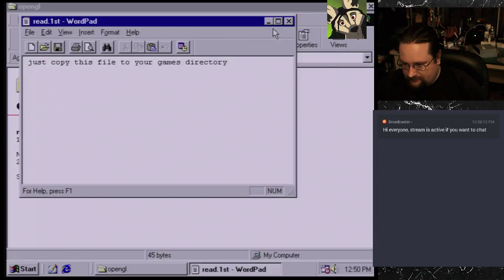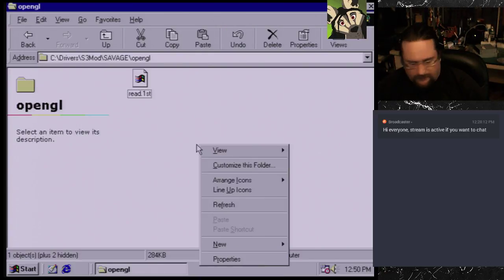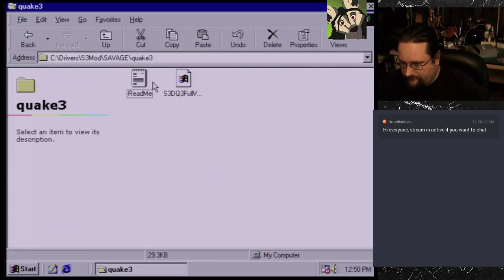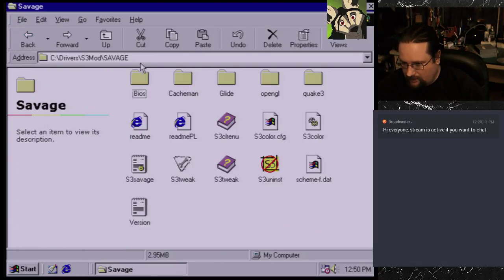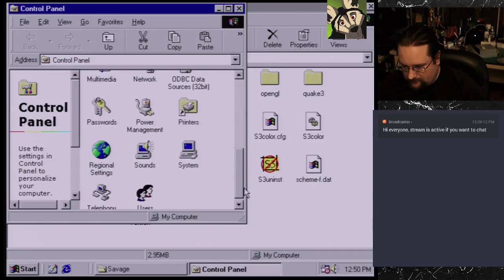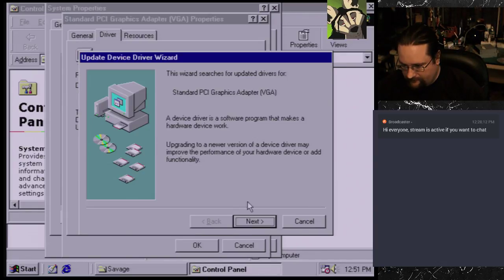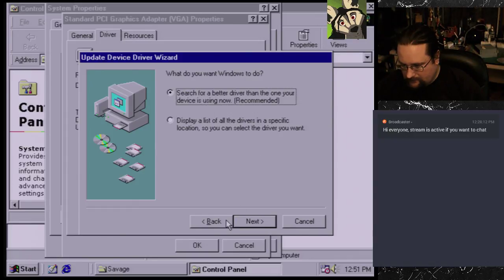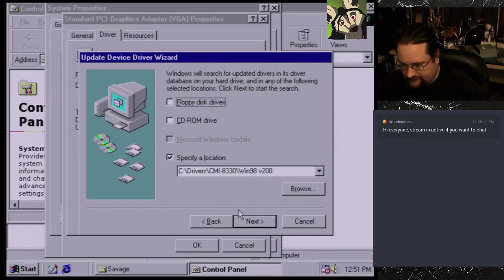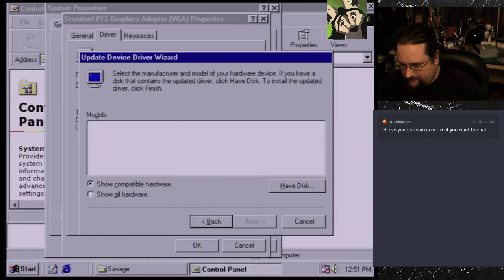Just copy this file to your games directory. Just only read me first in there, guys. I think you kind of forgot to include it. Anyway, let's just do the installation. Driver, update driver, next. Let's do the same search again. Don't tell me this doesn't have it for the LS.